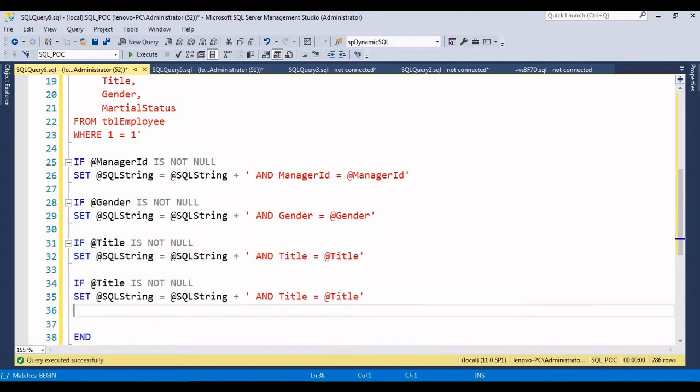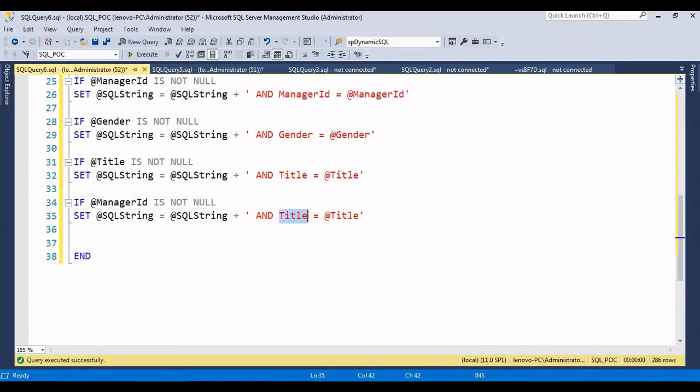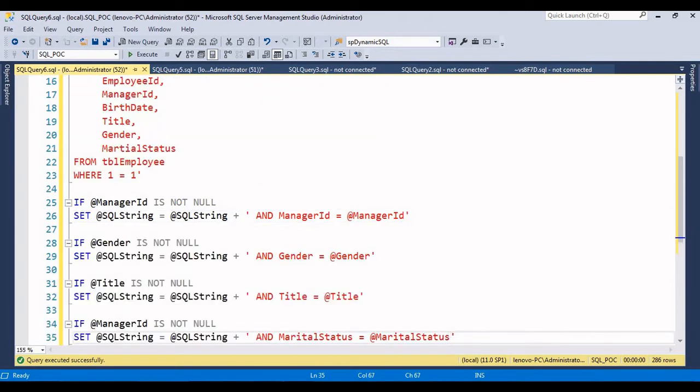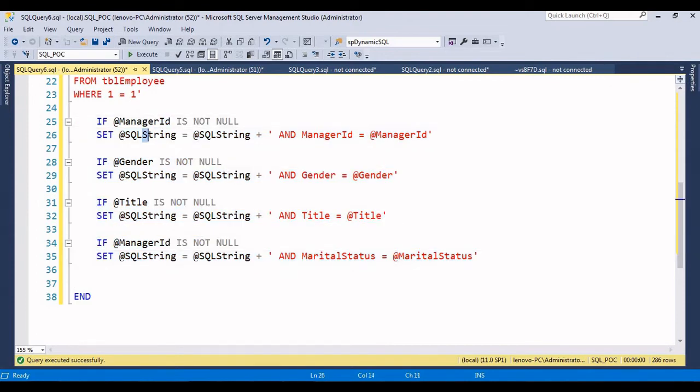If marital status is not null, then marital status. Okay, so here I'm checking all the conditions. If the parameter is not null, then only I'm concatenating the dynamic SQL for these parameters. So for all the parameters I'm checking that condition.